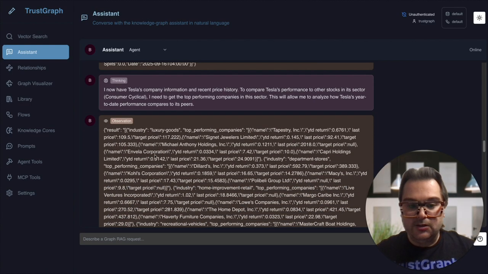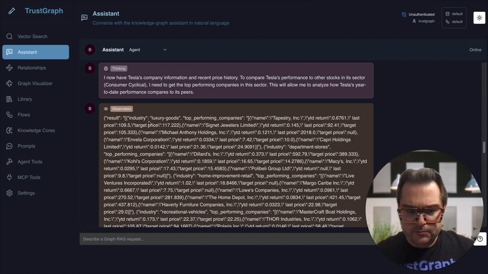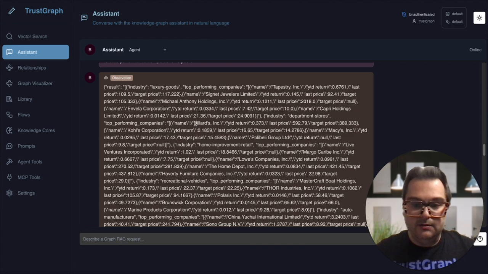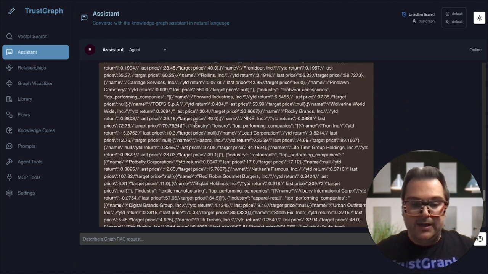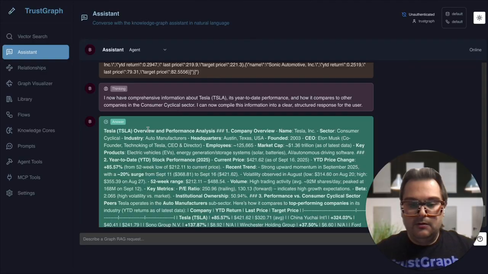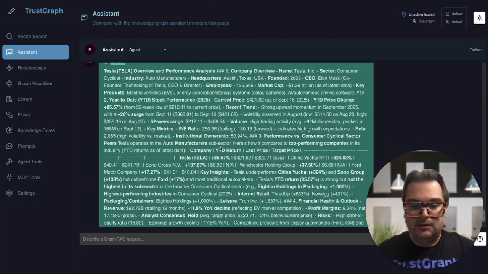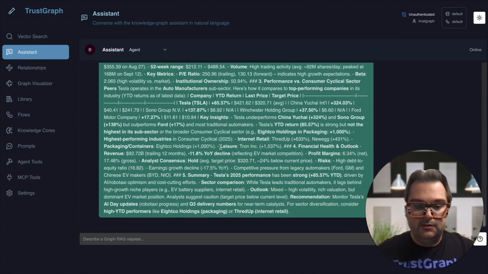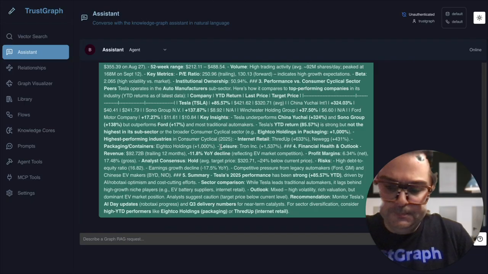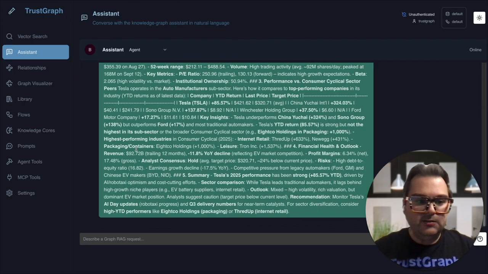And this is also the get top. So if we were to do that, consumer cyclical and top companies, this is what we would get. Now that it's got all the information, Mistral Medium 3.1 has put together a full response with all the information that we asked it. Now, let's ask it something a little more complicated.